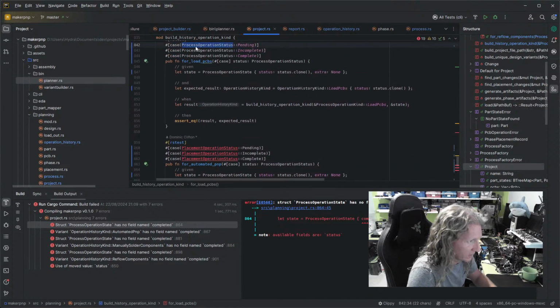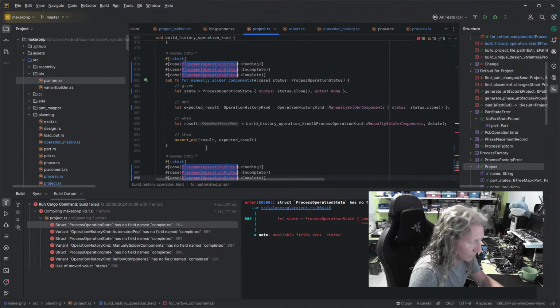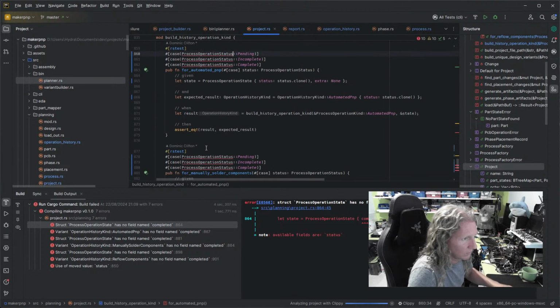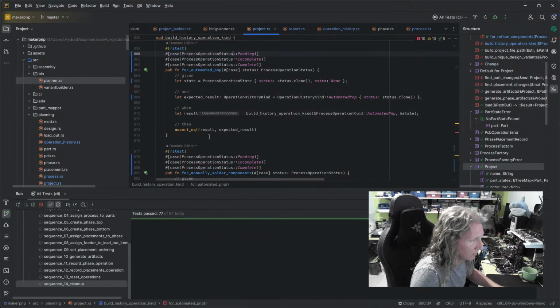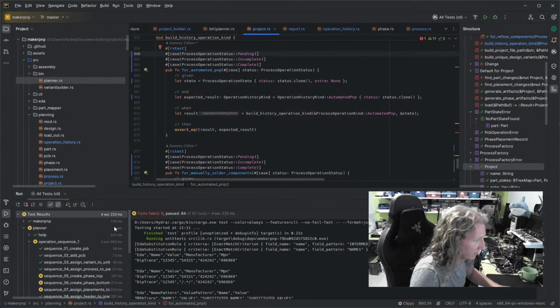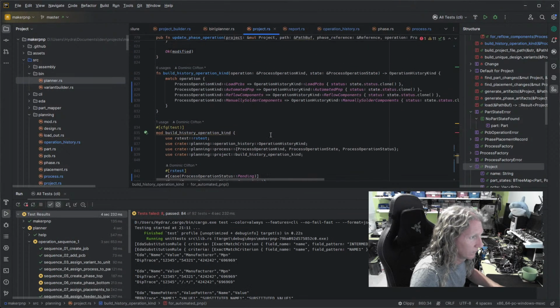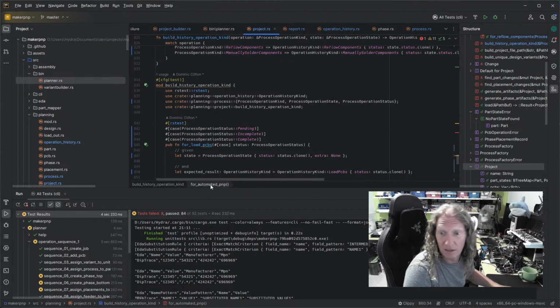It was supposed to be process. That's fine. Okay, let's just run that and see if I made any typos. Oh, glad I got it right. That was good. Okay, so everything compiles now.